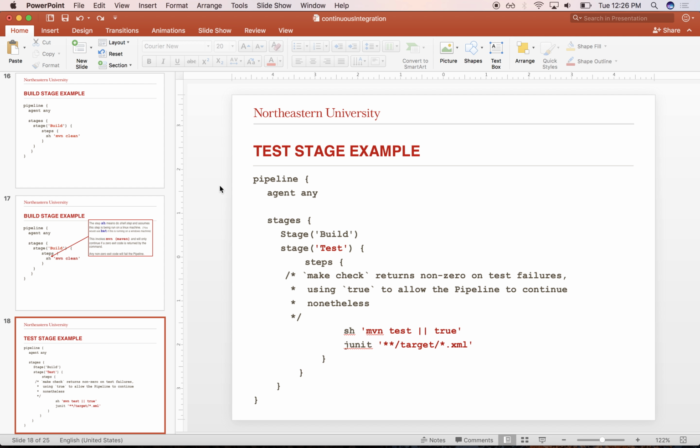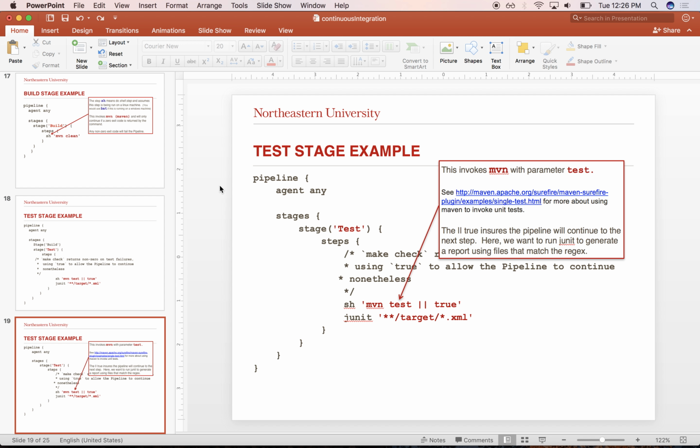Then after the build, you can configure it to run whatever testing framework you're using, whether Jasmine or Karma or JUnit or Mocha, or whatever particular testing framework you use locally on your machine. It would then also be configured to run on your remote environments where you're building.